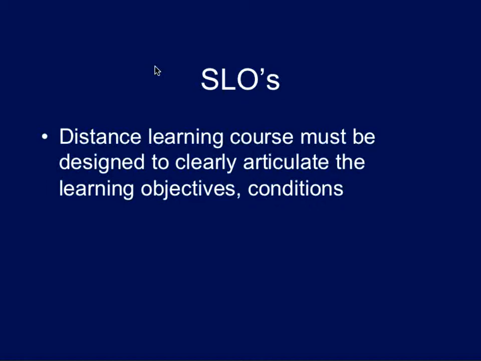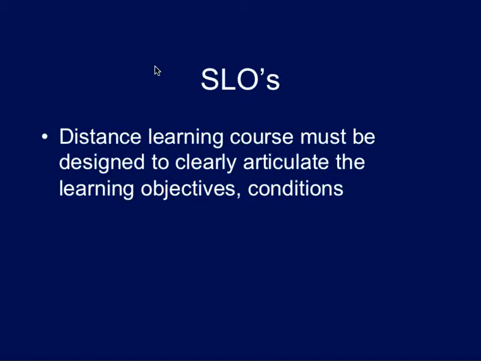Those objectives, the student learning outcomes, tie into those objectives as well. Distance learning courses must be designed clearly to articulate the learning objectives. What are we going to learn after this chapter? What I have done in my class is that I have objectives and SLOs, but I also have course objectives for each particular module. So when you're designing your course, that is totally up to you. You can have 3 modules, 5 modules, 6 modules, however you plan to set up your course. But it's important to make sure that you have objectives or SLOs for each module.